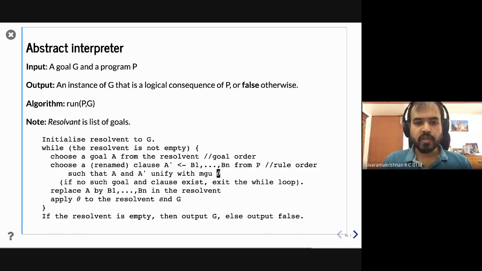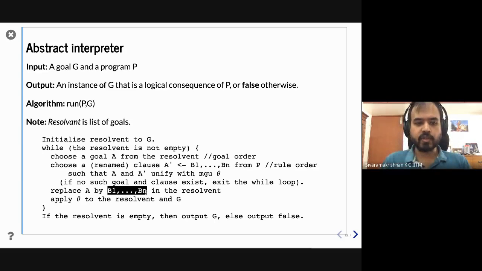The first thing that we do is we replace the goal A in the resolvent, the list of goals, with the body of the clause. We actually replace that one goal with the goals from the body of the clause that we picked. That's the first thing that we do.